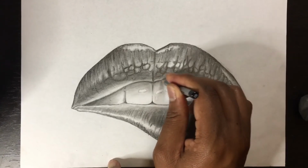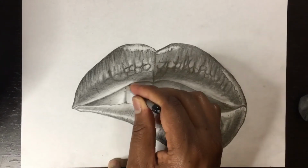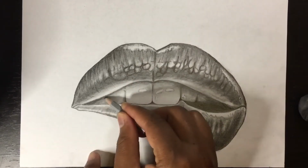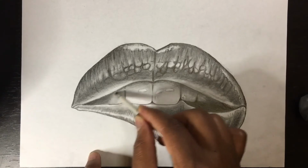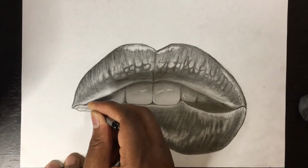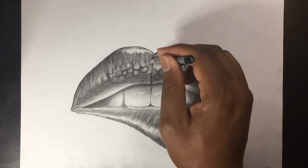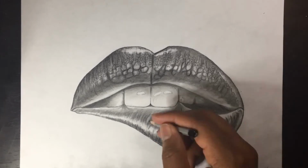If you look at the part of the tooth, I have to make it even more realistic by separating the dark line between the tooth and lips. Put a little bit more shadow in this part so that it shows that it is not only on the lips but there are also teeth behind it, inside the lips, which makes your lips look even more realistic. And the down tongue is the one that she's biting, trying to make it sexy, and you need to fill in all the details in order to make it look that sexy.